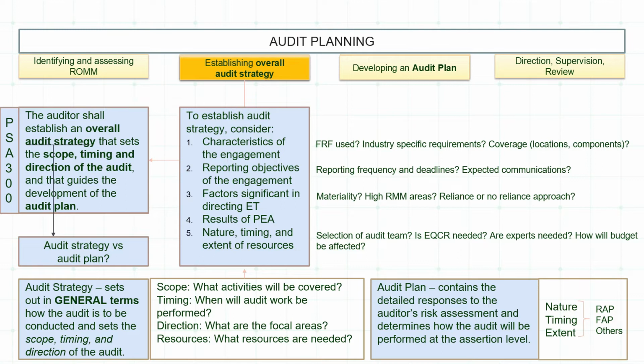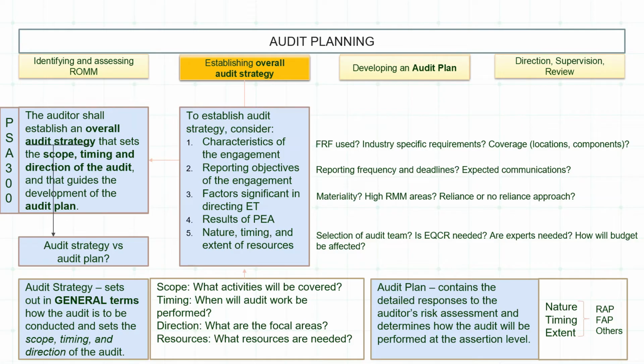How should the audit team be selected? Does this particular engagement require a more senior audit team? Is an EQCR needed? EQCR stands for Engagement Quality Control Review, which, while something that we would be discussing in the standards of quality management, we have to mention right now. An EQCR, sometimes called a concurring partner review, is required for listed entities, where another partner, not part of the engagement team, will look at the judgments made and the conclusions reached. Are experts needed? And considering all of these things, how will the budget be affected?